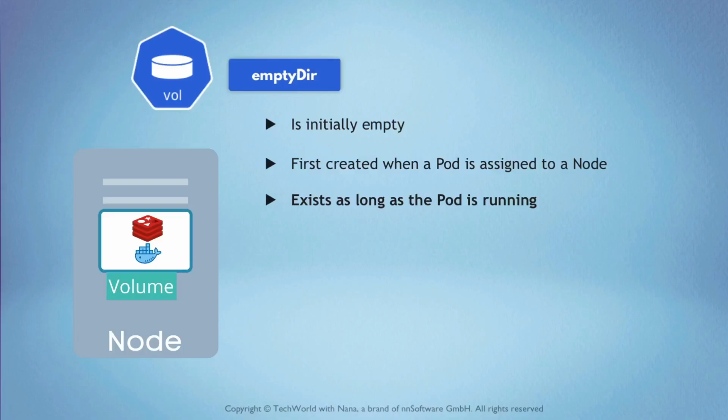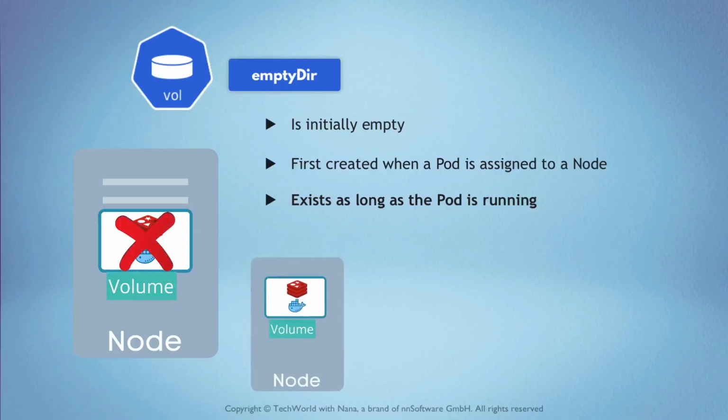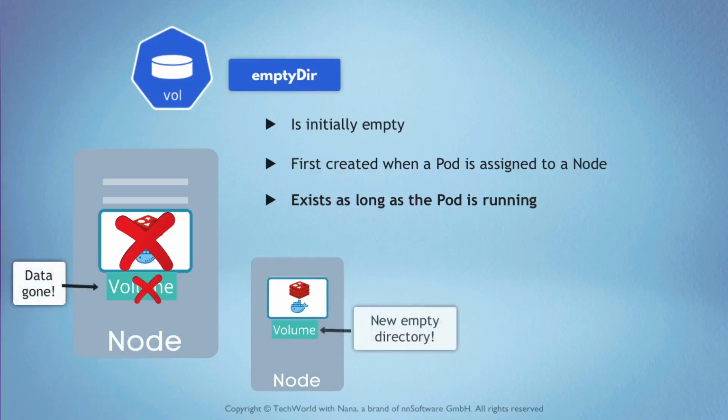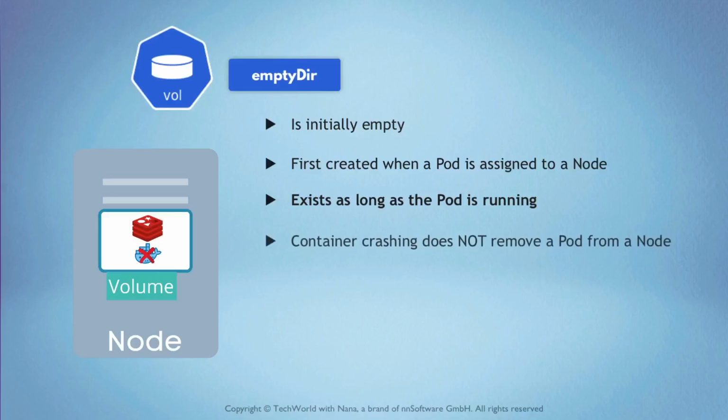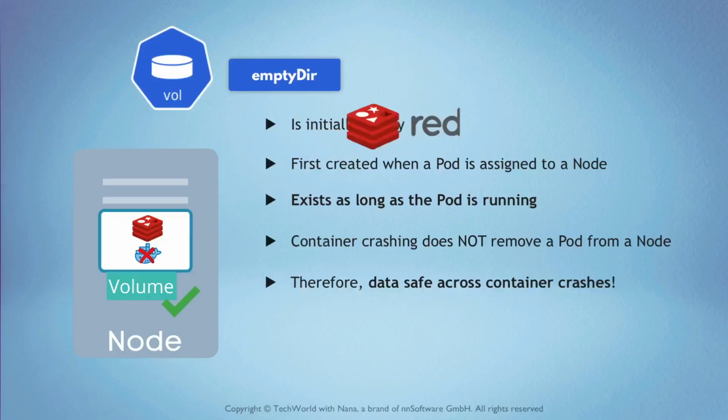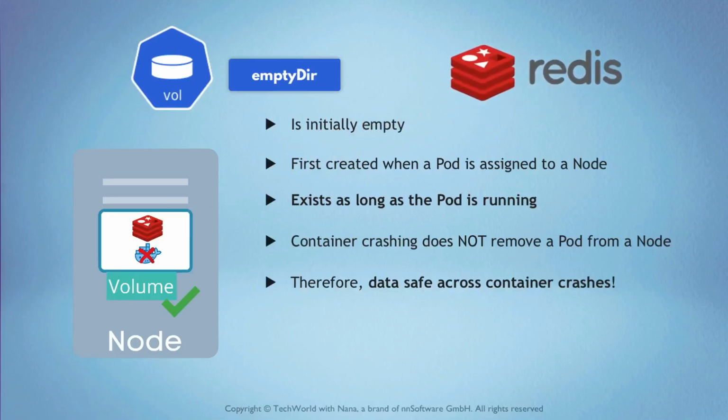So if the pod dies and gets rescheduled on another node, all the data in the emptyDir will be deleted permanently. So we'll start with an empty, fresh state again on another node. But note that if the container inside the pod crashes and not the pod itself, that doesn't remove the emptyDir volume content or data. It will still be there when the container restarts. So as I said, we're going to use this volume type for Redis to store data temporarily in memory.